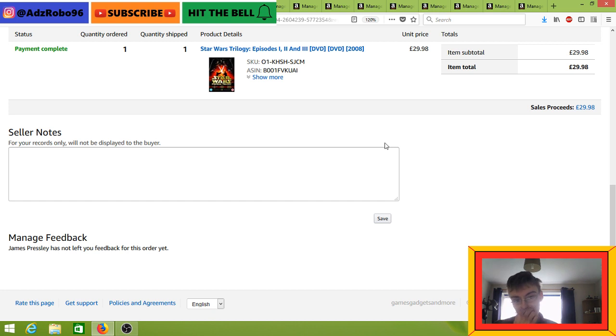So back in summer, when the car boot season was tailing off, I got these two Star Wars trilogy brand new and sealed DVDs. I think it was £5 for the pair, so £2.50 each. I was holding out for a lot more on these. I had them up for £50 each, actually I think I had one up for £60 and the other up for £50, but after a while I reassessed the prices and it became apparent that I wasn't going to get that. And as I had £2.50 invested in both of them, I thought I've just got to bring the price down and get them sold. There's no point in holding out for a price that you're just never going to get.